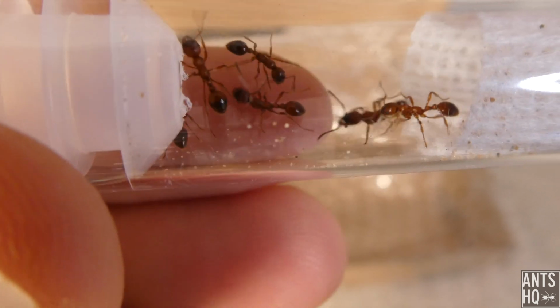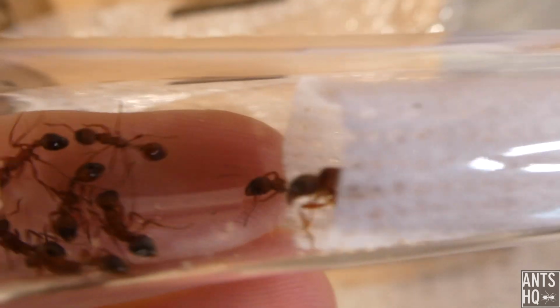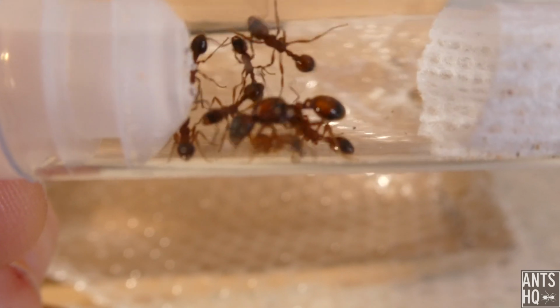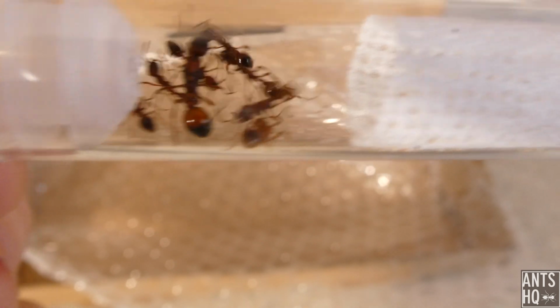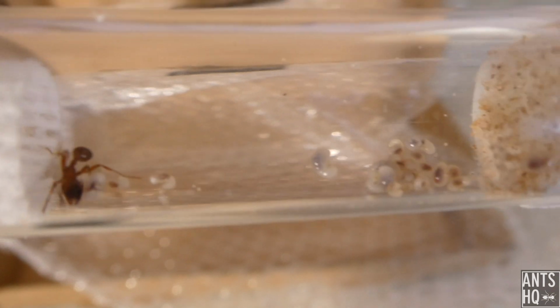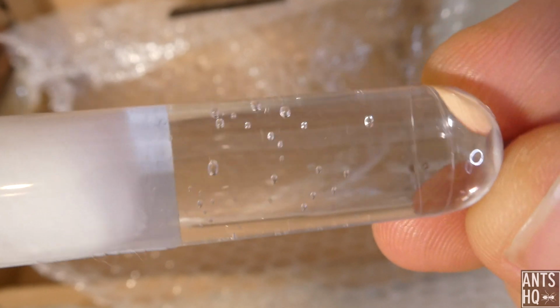And they're pretty big. I mean, you can see compared to my finger behind, they've got a good size to them. Oh look, queen's coming through. Yeah, they're all good size. Don't think they like being under the light. And there's plenty of brood there as well. And plenty of water in the test tube.